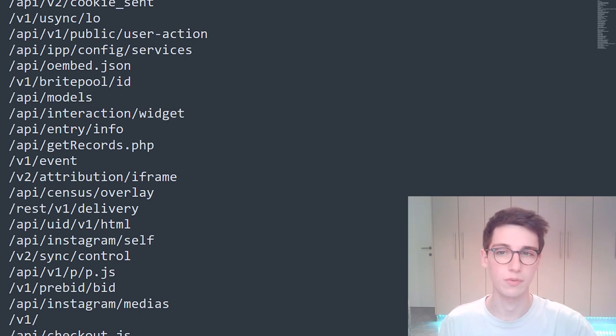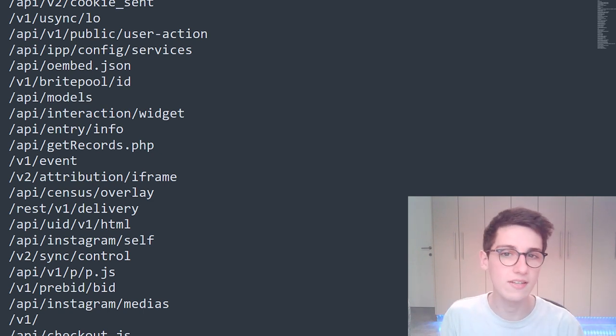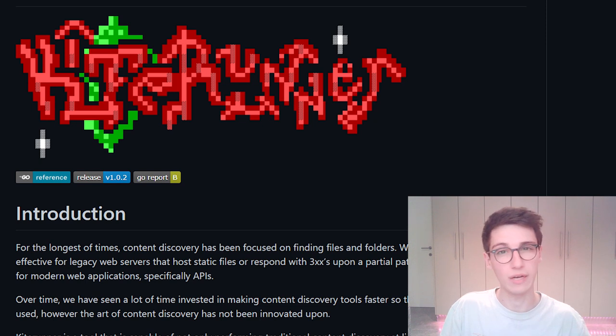So what is KiteRunner? Well, the creators, at Assetnote, felt like there was a need for a tool that can effectively brute-force endpoints and routes in modern applications. Many modern frameworks such as Flask, Rails, Express, Django, and so forth follow the paradigm of defining routes, and these routes expect certain headers, certain methods, and so on. With this knowledge, they created this tool that can brute force API endpoints faster and smarter.